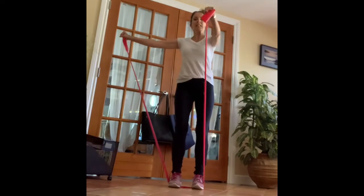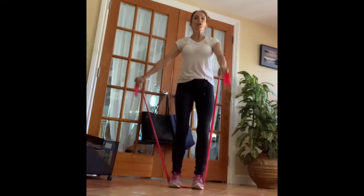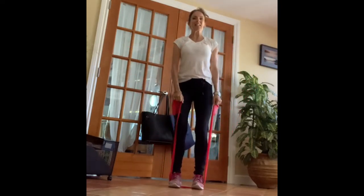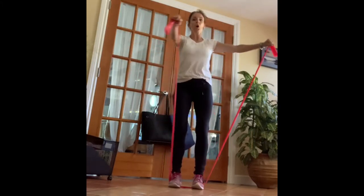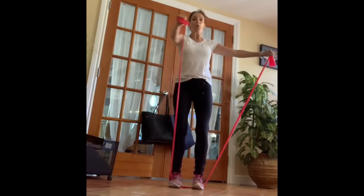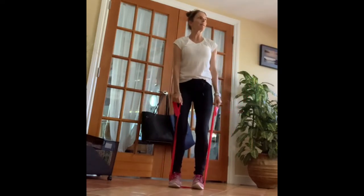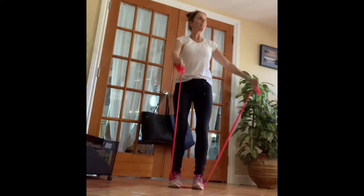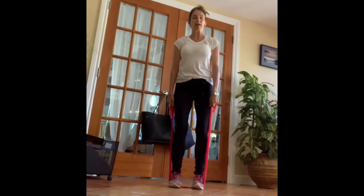Now, start to really stabilize in your body. So even though your arms are moving, the rest of you stays still, alternating. One, one, and down. One, one, and down. One, one, and down. One, one, and down. Oh, that elbow's flaring up. Good. One, one, and down. One, one. Four more sets, you ready?